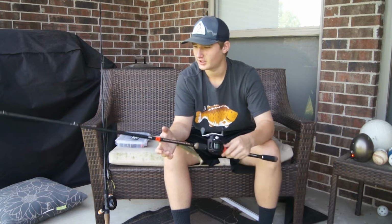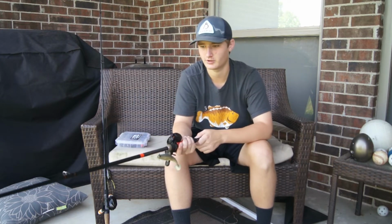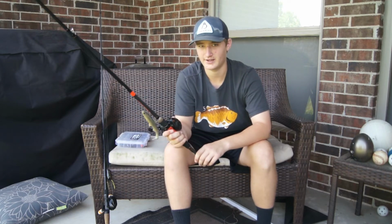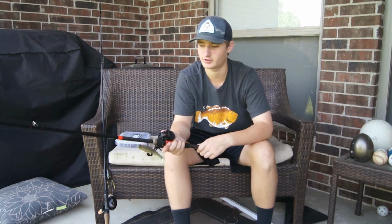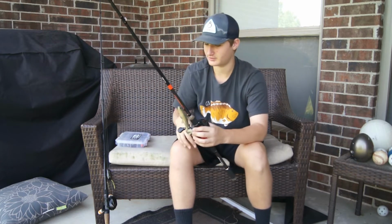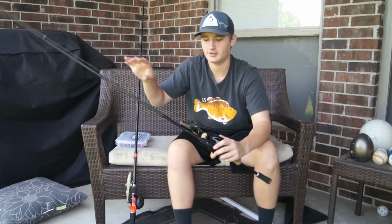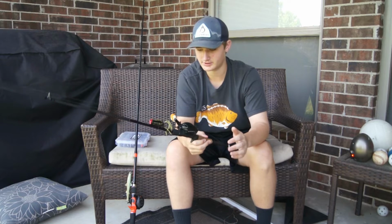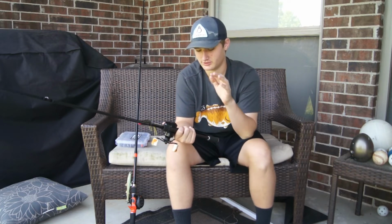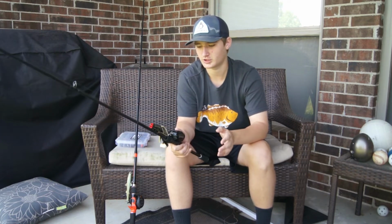The reason is because I throw a lot of 3/8 to 1/2 ounce frogs, and this thing doesn't cast them as far as I would want a 1/2 ounce frog to go, because it's so stiff. But this 7-1 medium heavy rod does, and this is one of the rods that I use for frogs. I use either a 7-1 or a 7-3 13 Fishing Defy Black.